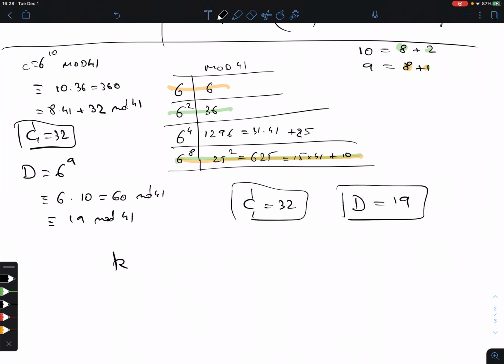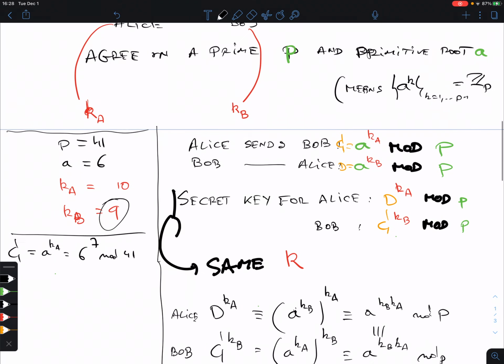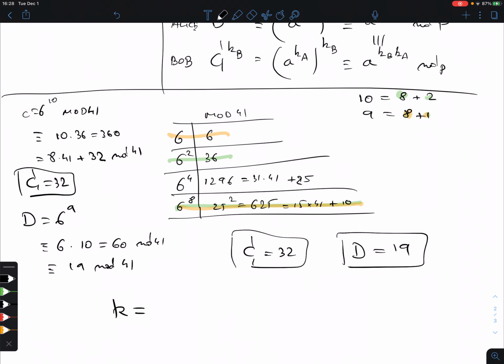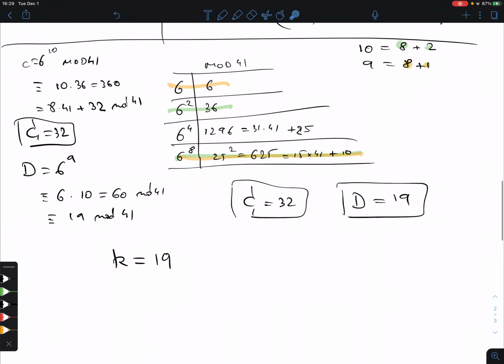Now what's the secret key? The secret key is, now be careful, you have to do it the right way. You can do it in two different ways. You can either calculate this or that, okay? So let's do the first one. We have to take D to the secret power, so that's 19 to the power, let's double check, right? Because I always get a little bit confused. Yeah, so you take the D that Bob sent her to the power of her secret power. Her secret power was 10, right? Yes, 10. And then again, we have to calculate this modulo 41.